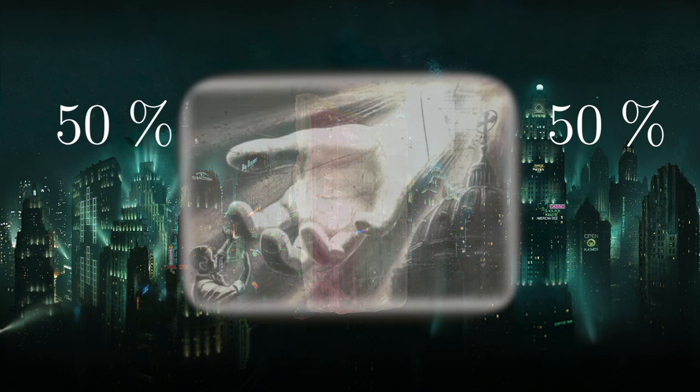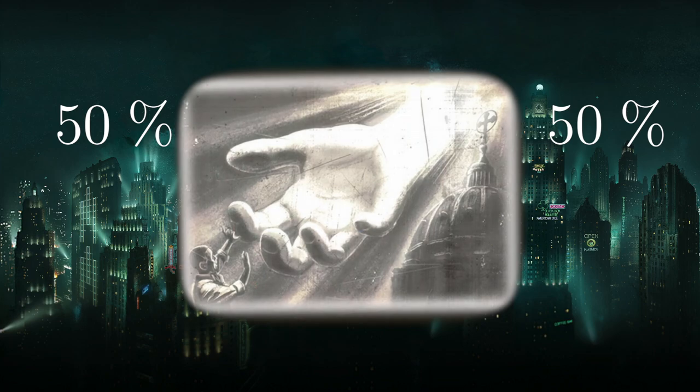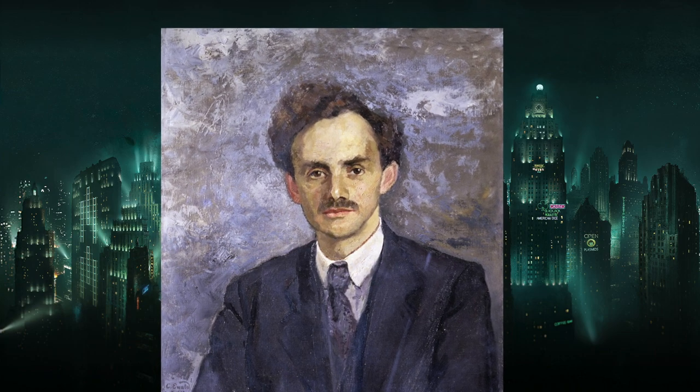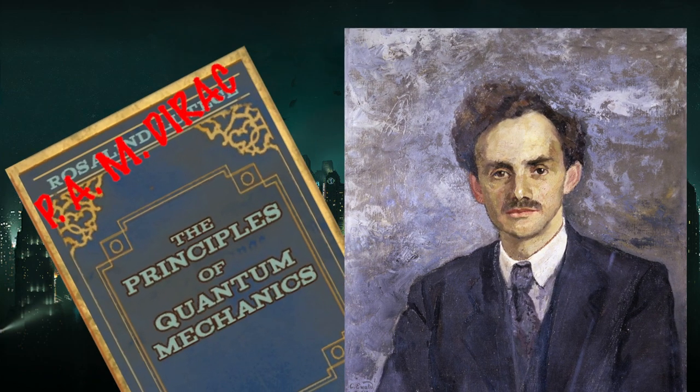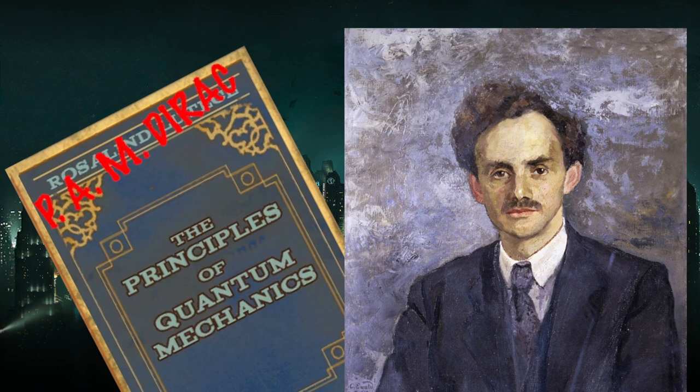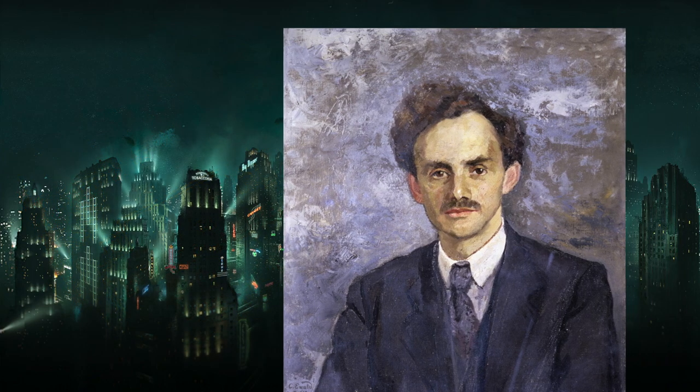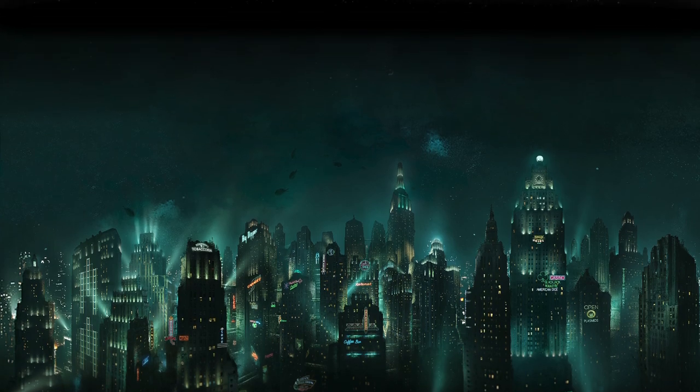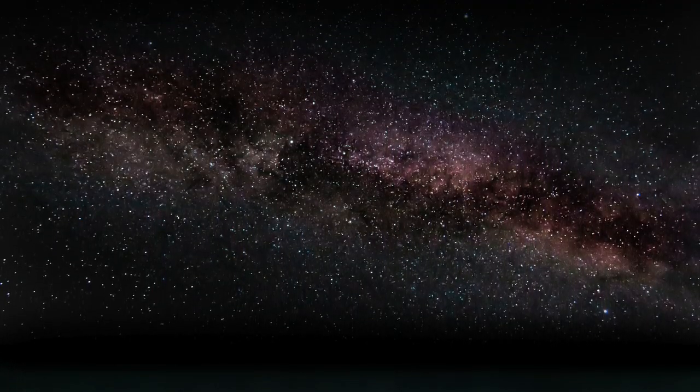So, what forces control whether or not the photon will end up on the other side? Physicist Paul Dirac, writer of The Principles of Quantum Mechanics, a title you might be familiar with, said that this question should be regarded as outside the field of science. So, in short, we don't know. It would appear that whatever governs this phenomena is beyond what we can perceive from inside our universe.